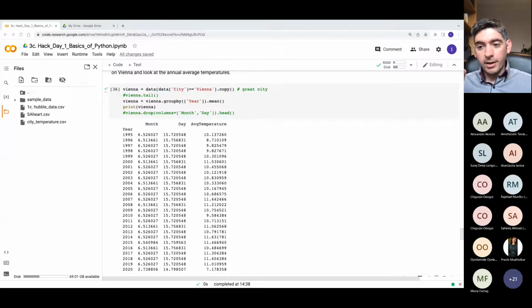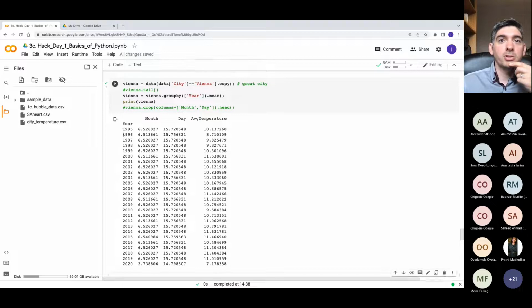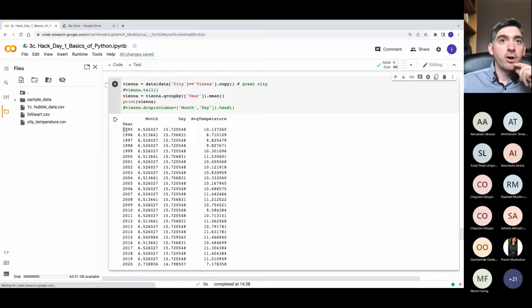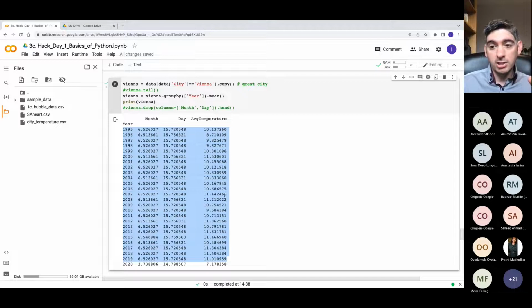Deborah, great question. If you do head, it gives you the first 5 rows, the top 5 rows. If you go tail, you get the bottom 5 rows. I just swap between them every now and then because if I'm always showing you the head, then you never get an appreciation for what's happening in the tail. It will be informative as to why I did that in a minute. So we've printed out Vienna. The average temperatures in Vienna from 1995 all the way up to 2019 are all listed here. You're right, Gavin, yeah, exactly how the top 10 function works in SQL.